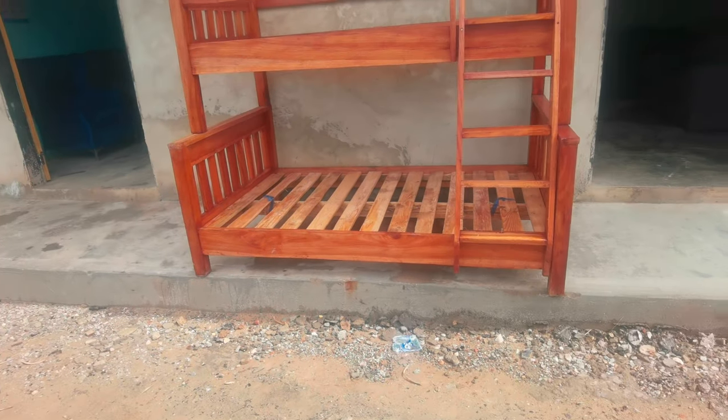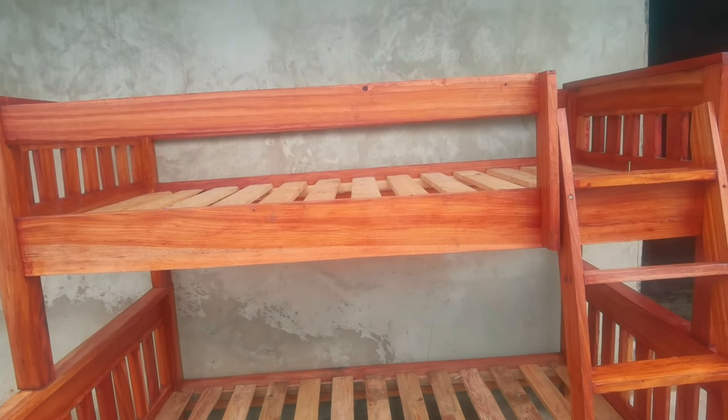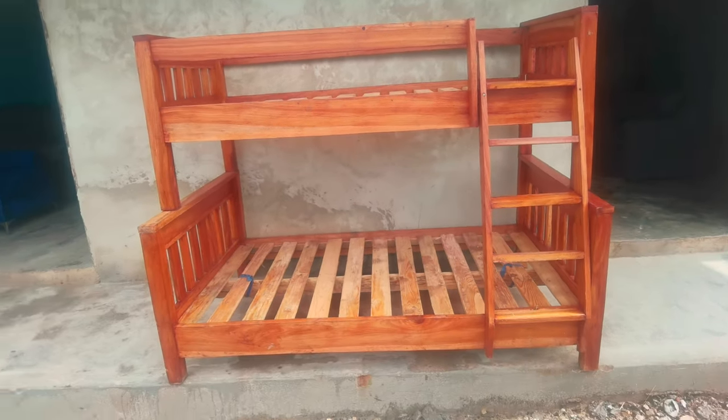Before I tell you their price, let me continue to take you around. First, I show you what they have. Here is a double bunker bed. Maybe you have kids. Yes, costing around 4,000 kwacha. Look at this furniture made by these same humble people. From as low as 8,000 kwacha, which is like maybe four pieces.